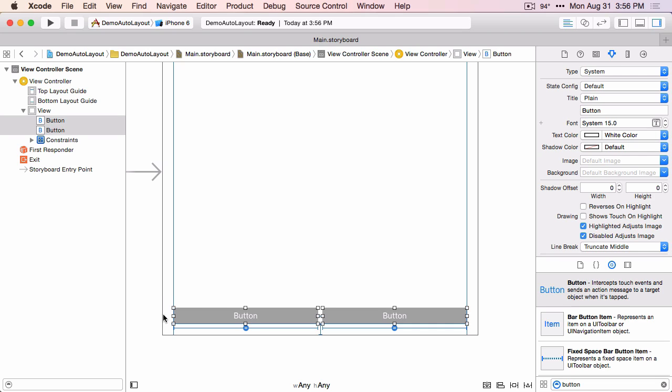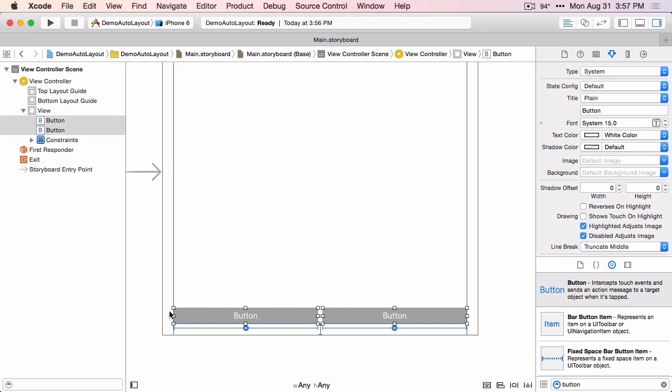If you look at the full width of the view, we've created a leading space constraint on the left button. We've created a space constraint between the buttons, and we created a trailing space constraint on the right button. If you take that out of the full width and then you make these two buttons equal width, we added this equal width constraint, it knows exactly what width it needs to make both of these buttons in order to make them equal and to keep those space constraints. So we have the width defined.